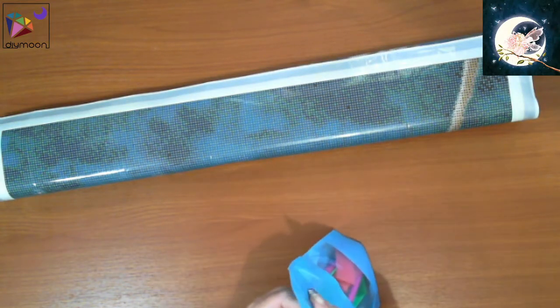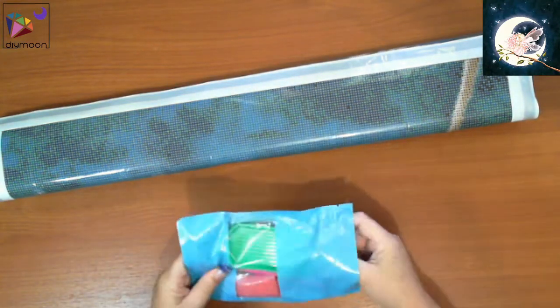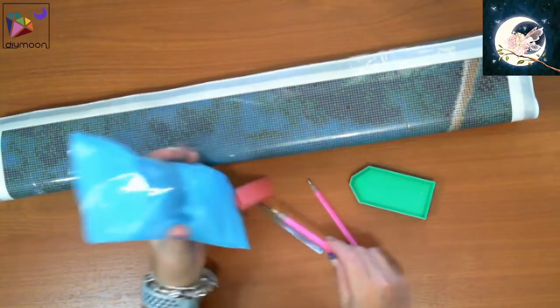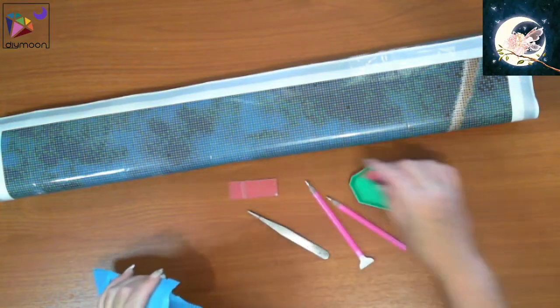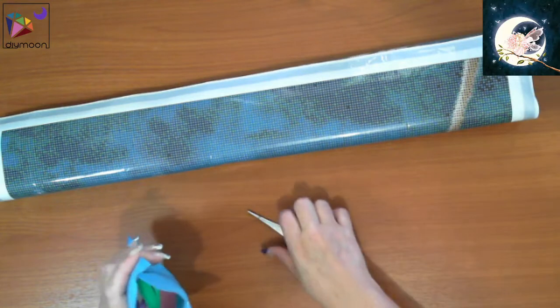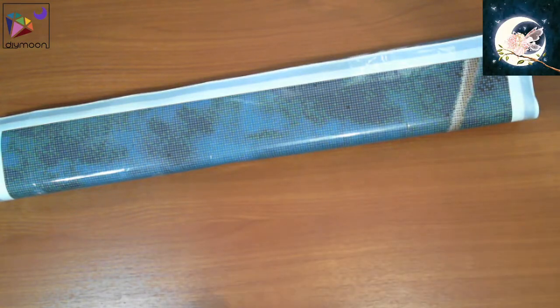Okay, so their toolkits come with three trays, heaps of wax, tweezers, two drill pins. And these are the trays that I really like because they're skinnier and longer than the standard green trays. Okay, pop that aside.